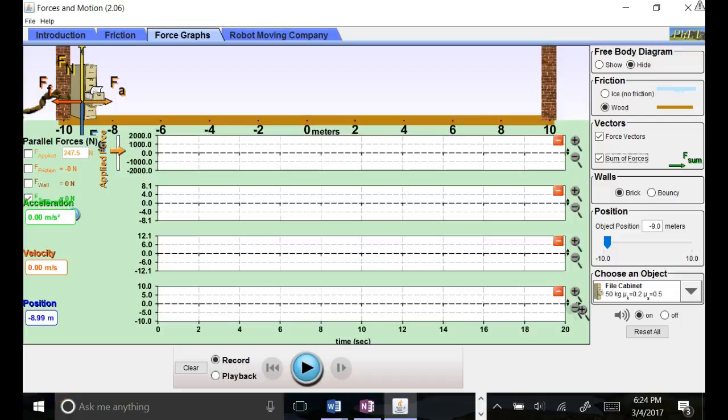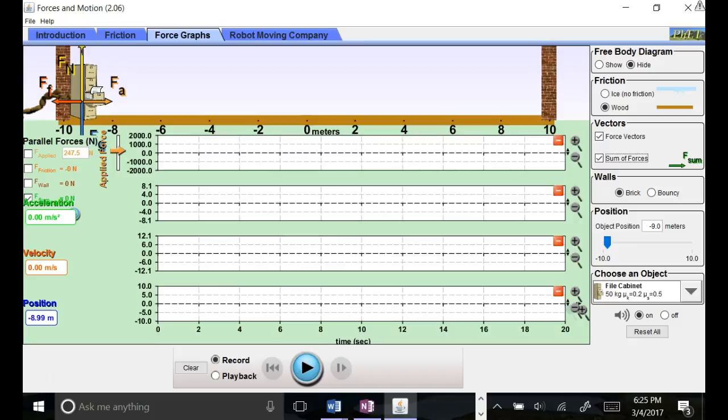Okay, I thought I would illustrate the free body diagram a little differently. This is a simulation on physics, education, technology. This is a Java program, so it doesn't run on a Chromebook. But if you take a look at this at home, forces in motion, if you have a regular computer, you can get this to run.